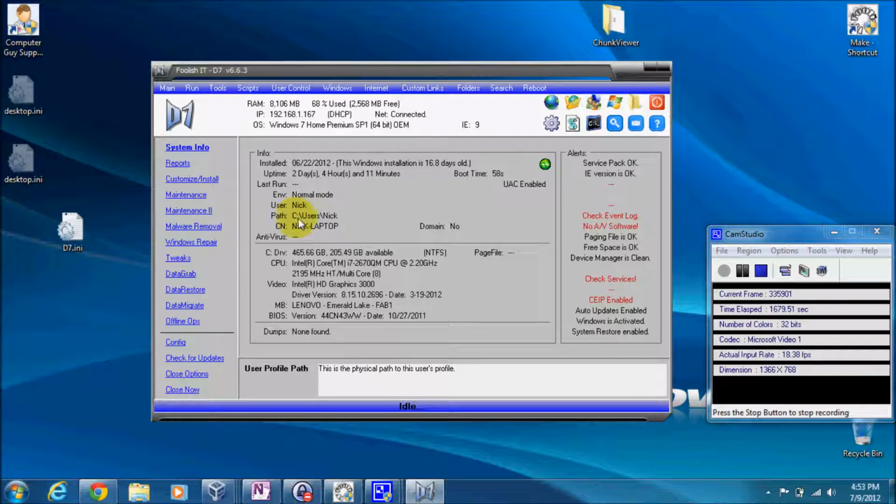Below that we've got the path, C:/users/Nick. That's the path of the user account. This is important to see every once in a while, because sometimes you've got systems on a domain, or for what other reason they've had temporary or corrupted profiles.